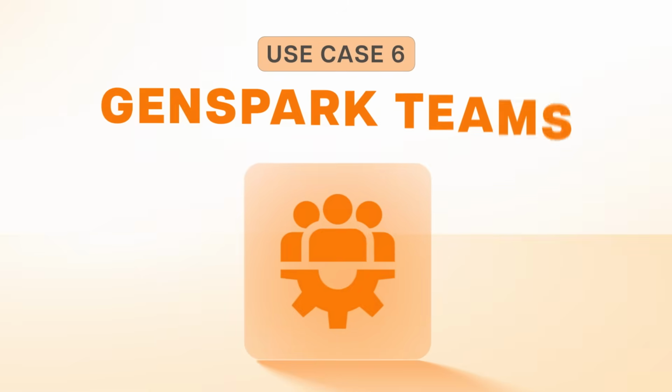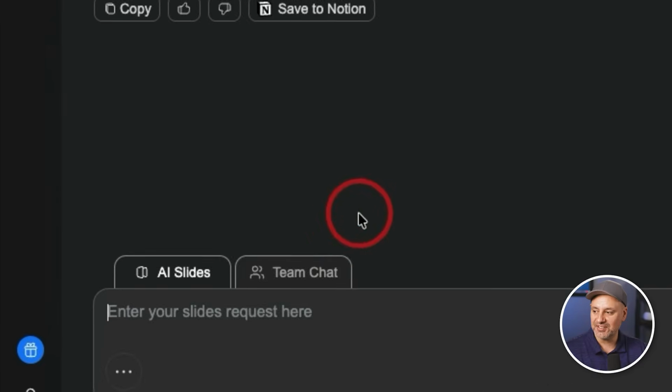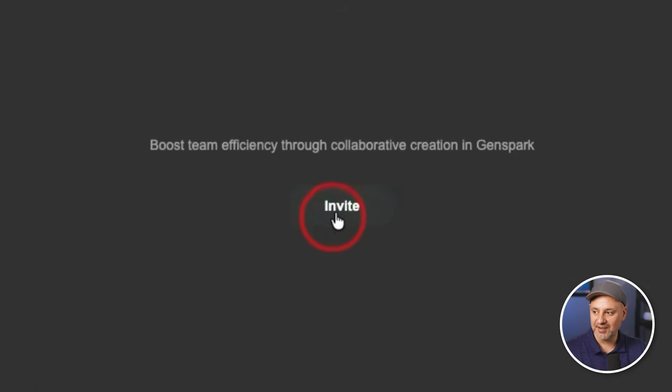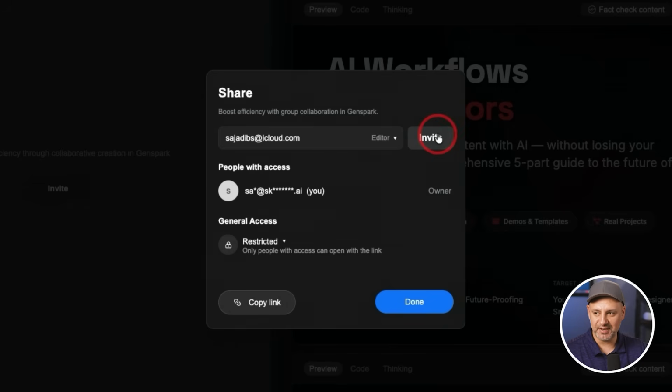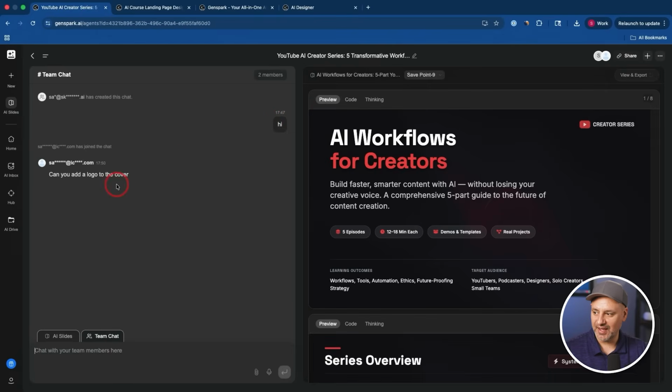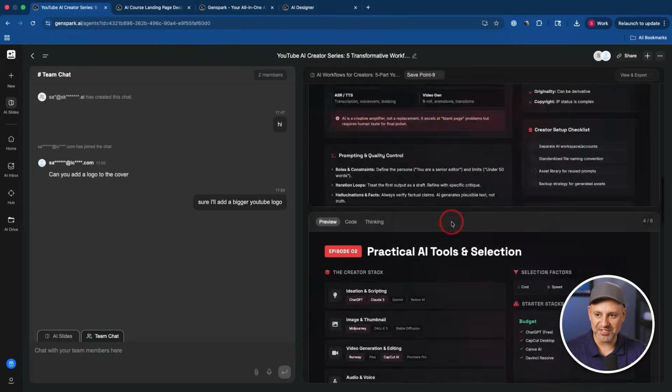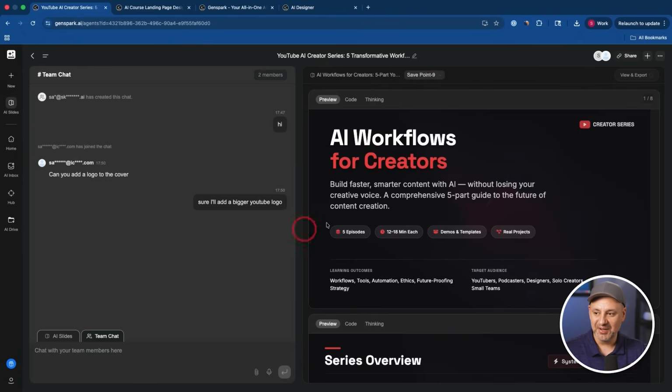Now, for the next use case, let me show you Genspark's Teams, because a lot of times when I'm designing things like in a presentation, it's actually really helpful to get other people's feedback right inside of that presentation rather than me downloading it, sending it via email, getting feedback there in text, in the email. Well, they have this thing here called Team Chat. So here, I could invite coworkers. I could let them come in as editors or viewers. In this case, I do want them to edit. I'm gonna invite them. And now this is me talking, and then I could see them talk, and then we could continue this conversation, but we're both looking at the exact same presentation here. Makes it a whole lot easier to refine something and get it ready to be exported and shared.